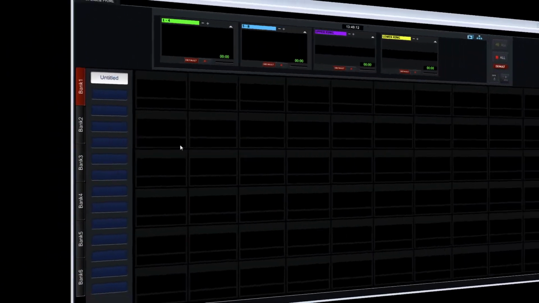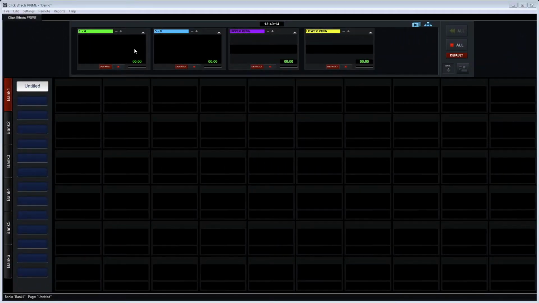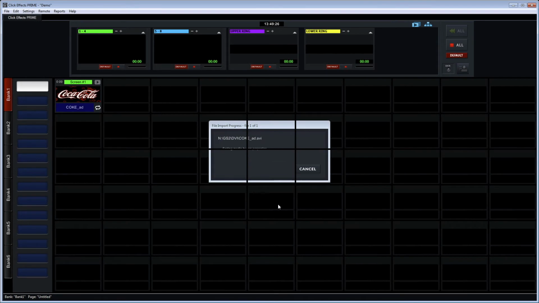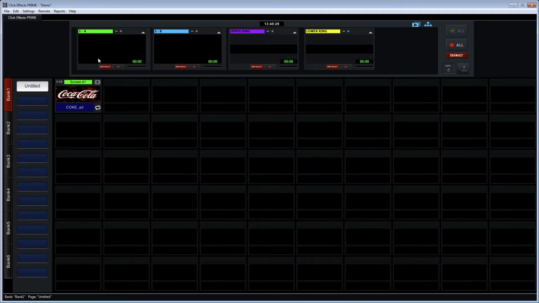So let's switch over to the DVI side. So what we just saw previously was our SDI output system. This is our DVI based system, and you can tell that the user interface is very similar and the process is almost exactly the same. I just selected a clip, I imported it into my media page, and again, it puts a nice thumbnail on it. I click play, and there it is. It's on my first output.